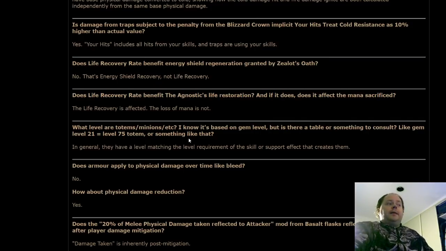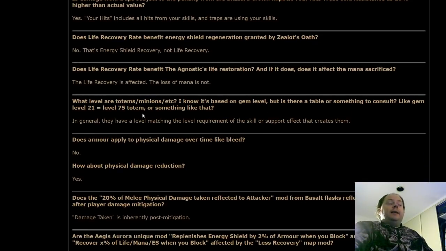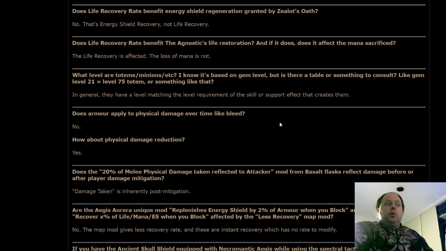What level are totems and minions and the like? It is, but generally, this is not an absolute rule, but this is a standard. The level will equal the level requirement of the skill or the support effect that creates them.